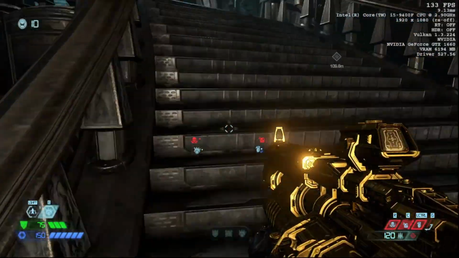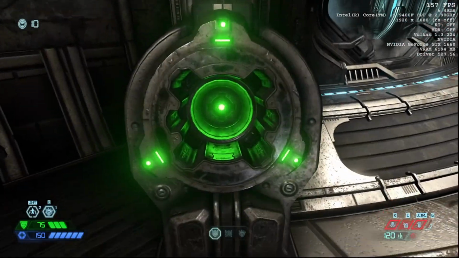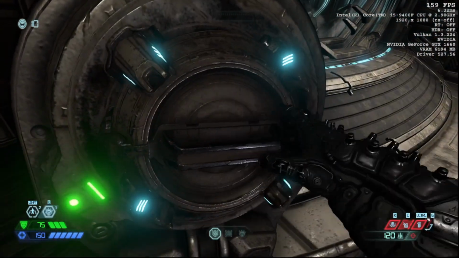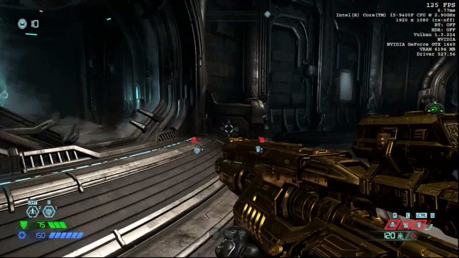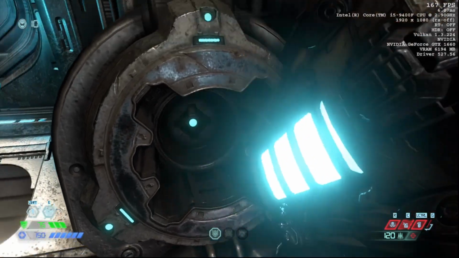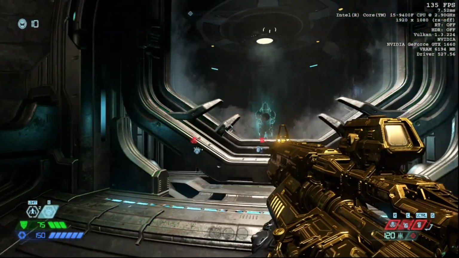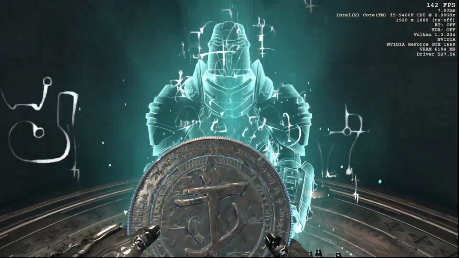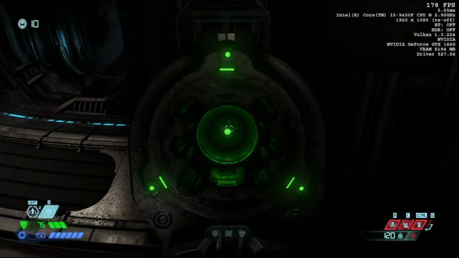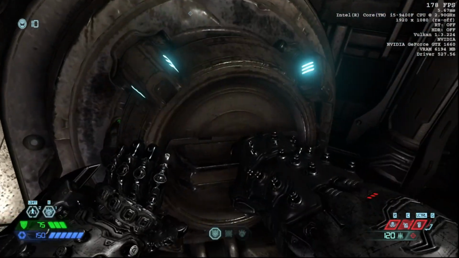Alright, so next up, Praetor suit point. And then put this one in. It's a shame you can't skip these, because these do take a while. This is the one bad thing about turning the hub mod off. But anyways, there's our Praetor point, and now let's get the weapon mod.